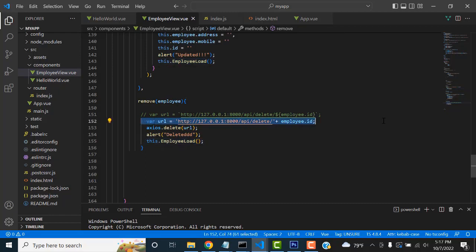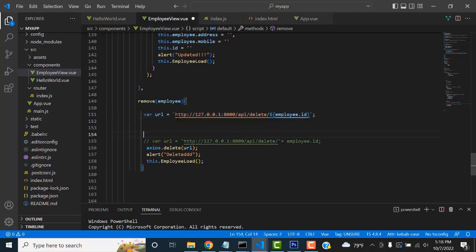In order to delete the record, you have two ways. This is one way. You have another way: comment this one out, and this is another way, using the URL. You should study this way also. If this way is not working, or if you put some styles inside this function, like the confirmation CSS, go and search Google for Bootstrap CSS confirmation. Sometimes this code is not working inside the confirmation box. At that time you can put this code, and it works. Both are the same, but the problem is here.